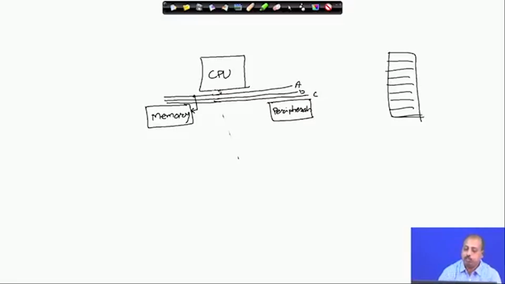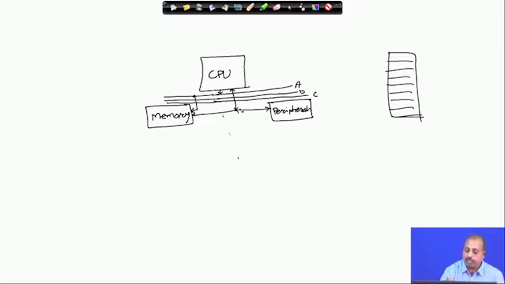So, the data bus can contain the data coming from the processor, or the data coming from the peripheral. The address bus direction is from the processor towards the memory or peripheral, whereas the data bus is bidirectional, because data can be transferred from the processor to the memory or from memory to the processor.